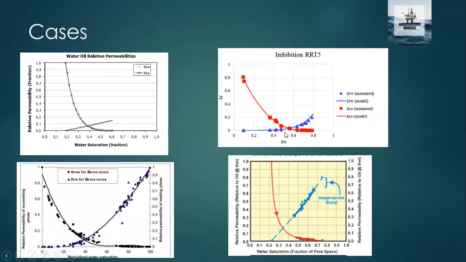When it comes to the second one, in the same way, water is showing to be less and oil, which is the red one, is showing to be more. Water is blue and the oil one is observed to be more. This represents that this is also water wet. Why? Because the hike of water is very low, but the hike of oil is very high.